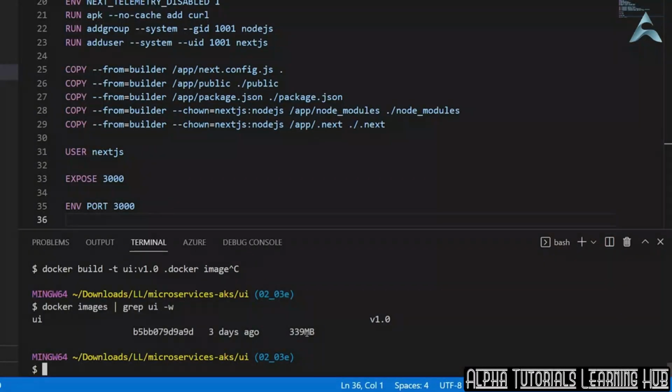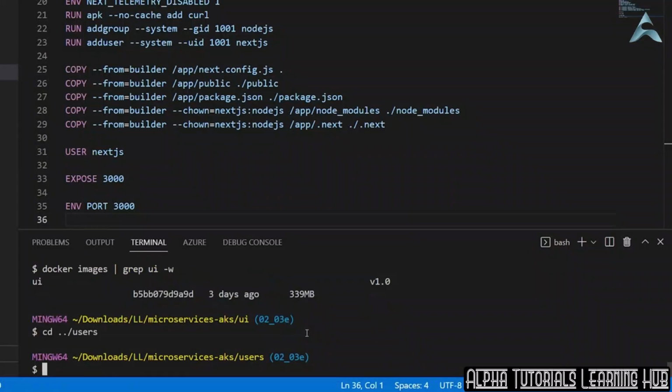Let's also test building one of the backend microservices quickly. Let's try users. Change the directory to users root folder by running cd ../users. Then let's run the docker build command again.